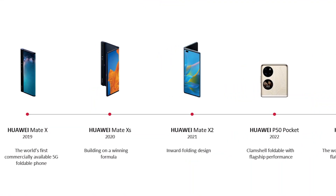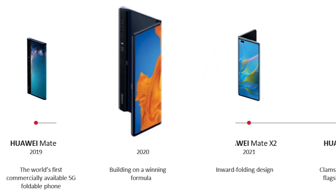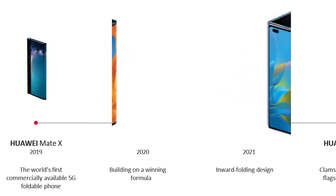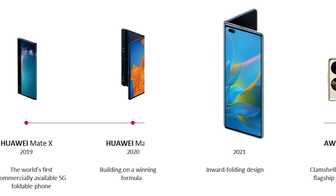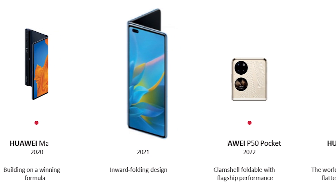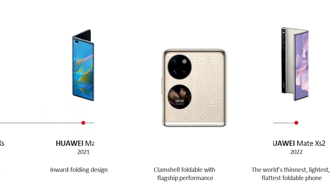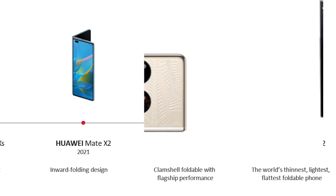Before that, let's go over a brief history of Huawei foldable phones from 2019. In 2019 we saw the Huawei Mate X, the first foldable from Huawei. In 2020 came the XS, a slight enhancement over the Mate X. In 2021 Huawei launched the Mate X2 with a completely different form factor — it had two screens, one at the front and one inner screen, similar to Samsung fold phones. In 2022 we saw the Huawei P50 Pocket, and now we've reached mid-2022 with the launch of the Mate XS2.